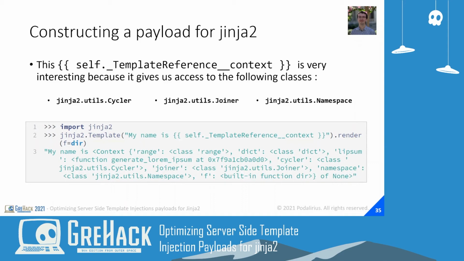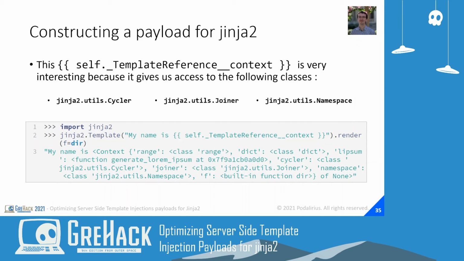So we are going to print the content of the template reference context variable to see what it has inside. And as we can see here, in its string form, there is a lot of information that is printed out. But inside this information, there are three elements that stand out. It's the cycler, joiner, and namespace functions, which are classes declared inside the jinja2.utils submodule.